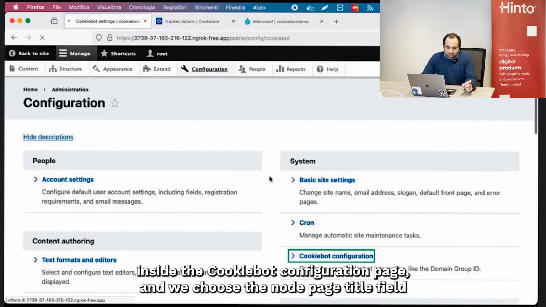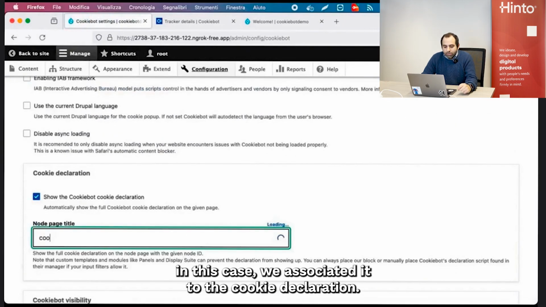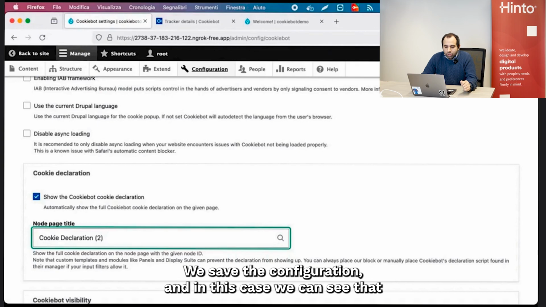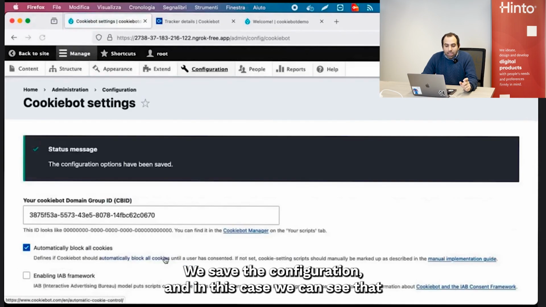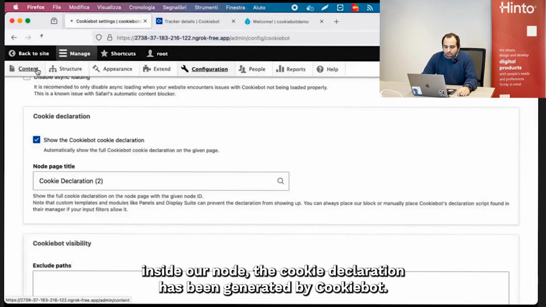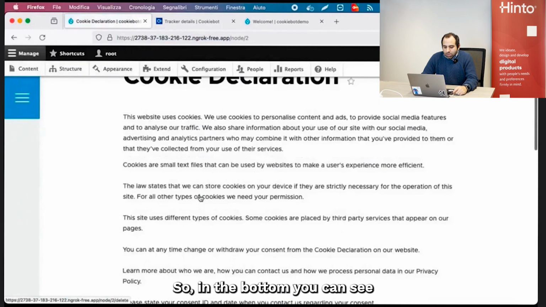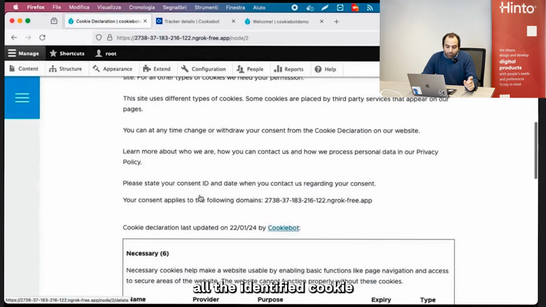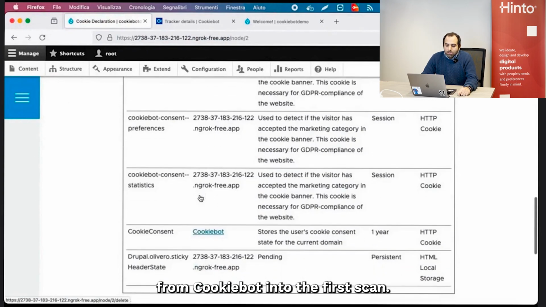And we choose the node page title field, in this case, we associated it to the cookie declaration. We save the configuration. And in this case, we can see that inside our node, the cookie declaration has been generated by Cookiebot. So in the bottom, you can see all the identified cookies from Cookiebot in the first scan.